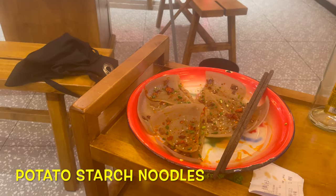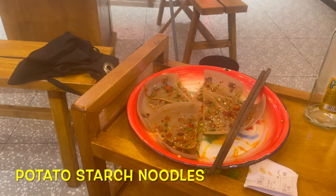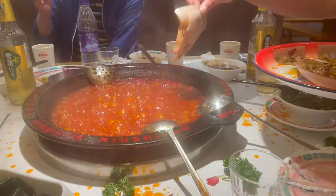Great consistency and flavour. And by the way, that tofu is not the spiciest thing that I'll have from this hot pot, the second spiciest thing. The hot stuff is coming right at the end. Okay, something new to come into the hot pot Muttonista, some potato starch noodles.